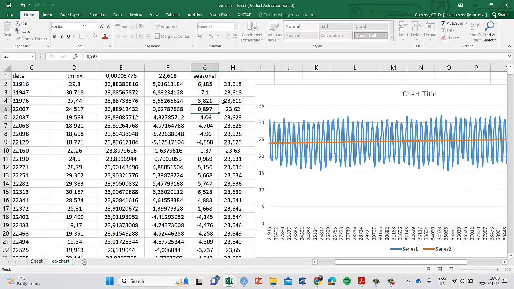Okay, so let's have a look and see what the error term is in our regression model. Remember, this is our error term in our regression model. And how do I calculate this? This is the actual values minus my estimated values. Remember, that's the actual value, and this one here is my linear trend.